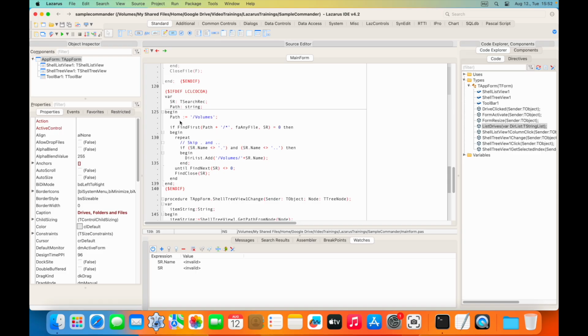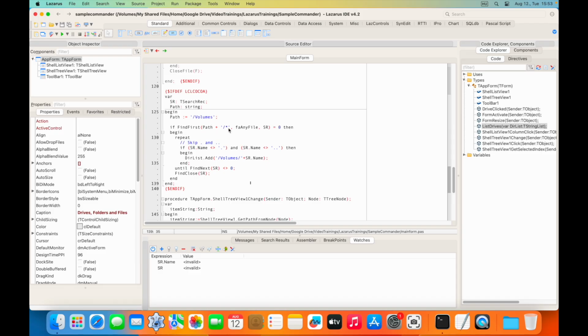And here basically you have the drives listed under the volumes path. So here the base path is given as volumes, and then we are just going through with this find first and find next routines. We are trying to find the mounted drives from this base location.